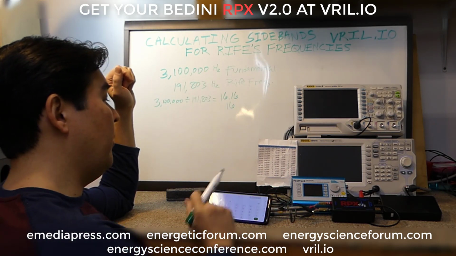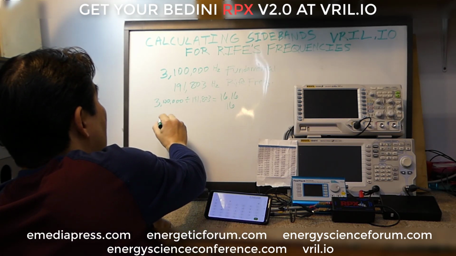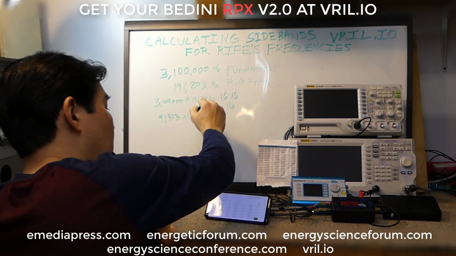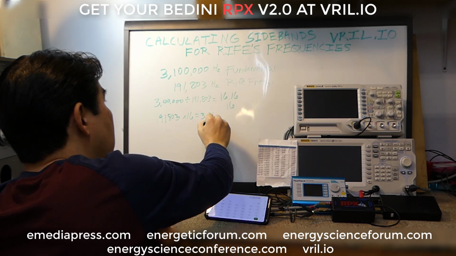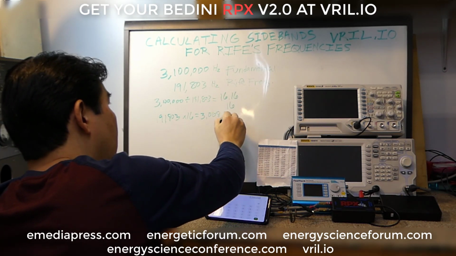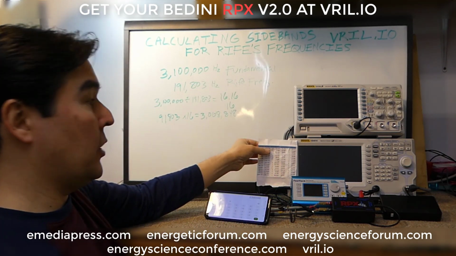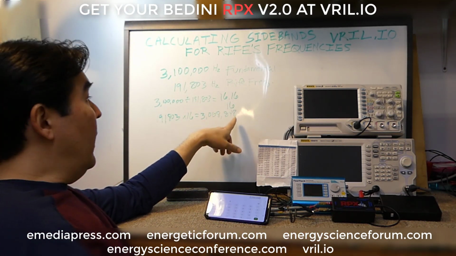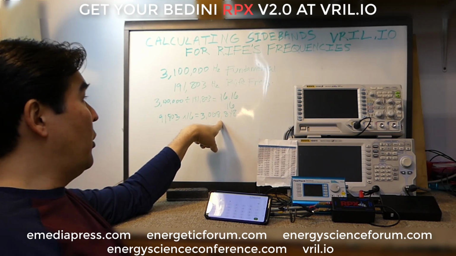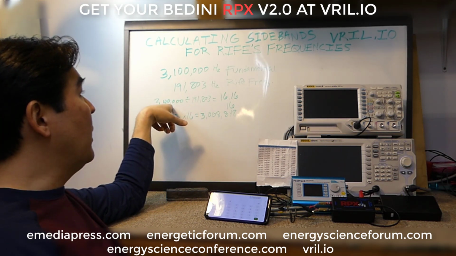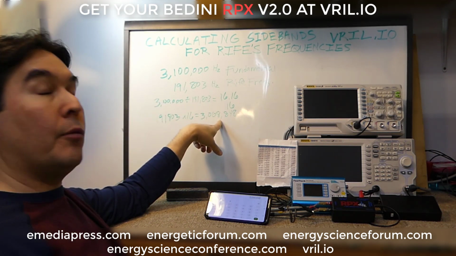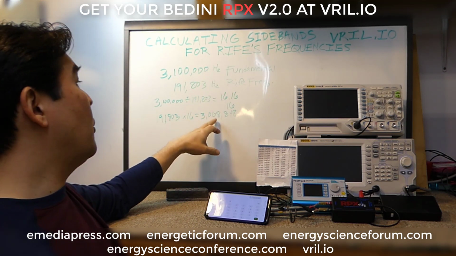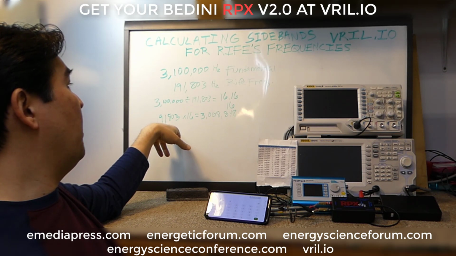And what we're going to do is find that the answer is 191,803 times 16 equals 3,068,848. And we can see on the chart that that's exactly what the heterodyne frequency is at 16 times. The reason we do that is because this is the target frequency that we want to create by heterodyning a low frequency plus 3.1 megahertz fundamental to get this frequency, which is going to be very close to the fundamental, which means it's going to be very strong, and it's going to be an even multiple of the Rife frequency.